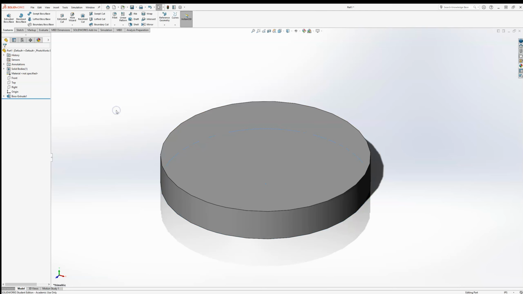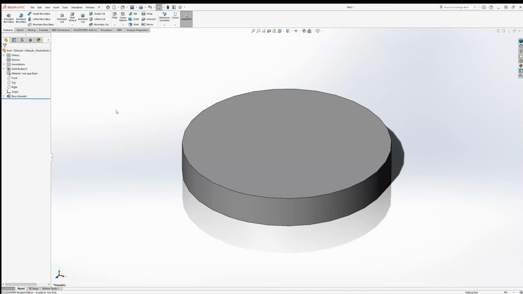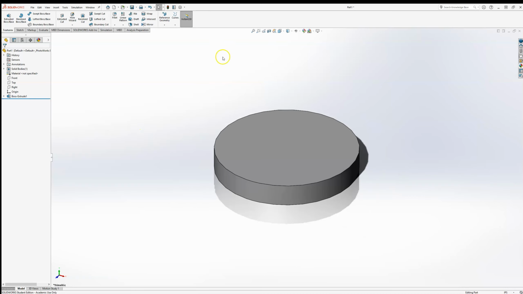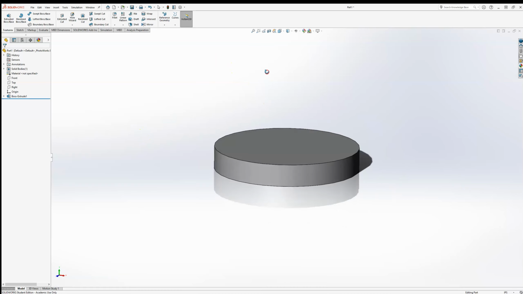And there we go. Now we've created our first solid body feature inside of SolidWorks. And so I'll just hit F to fit it to the screen. And so now it looks like I'm in good shape. I've got definitely a lot of work to do, but I can still see how I'm going in the right direction. Another way to check right now is if I go to the isometric view.